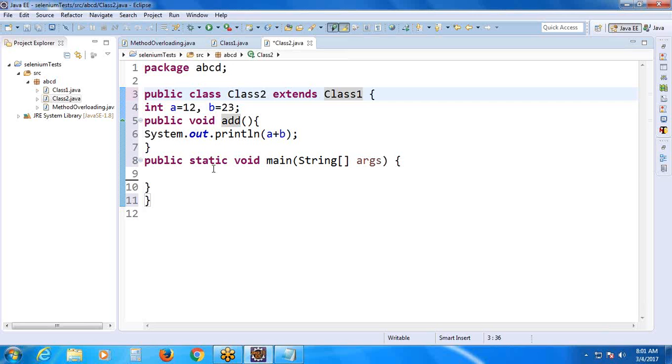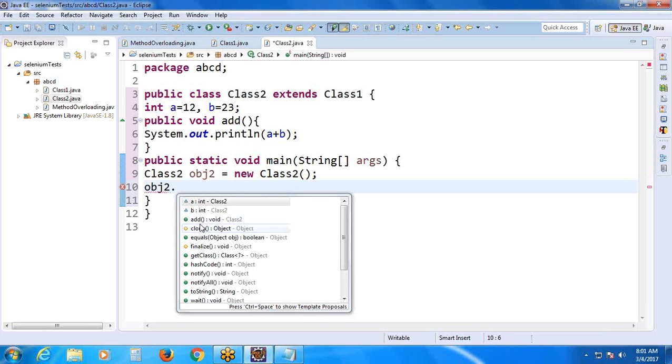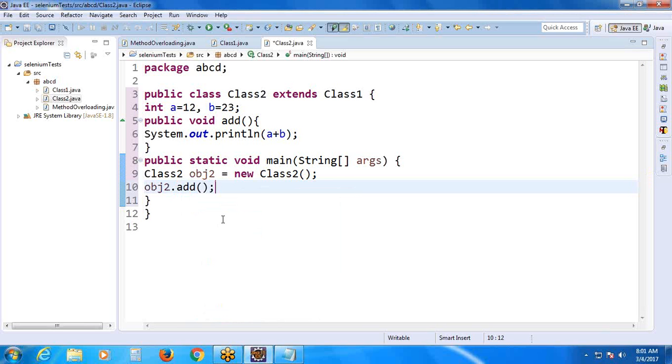Okay. Next, create object. We inherited already. Class 2 obj2 equal to new Class 2 open and close parenthesis semicolon. Next, obj2 dot add.